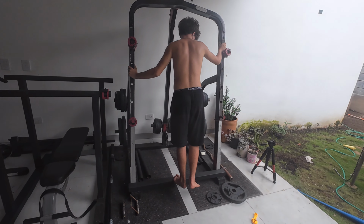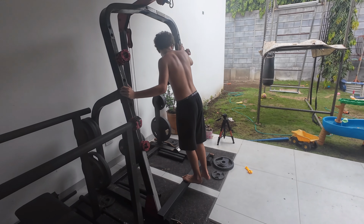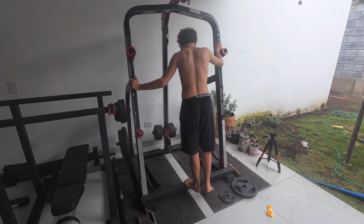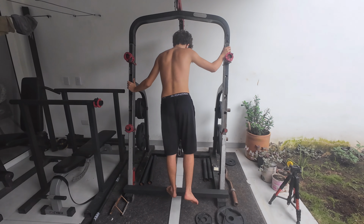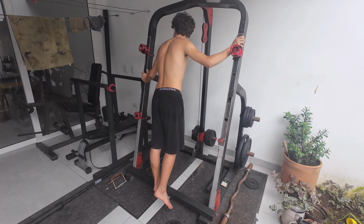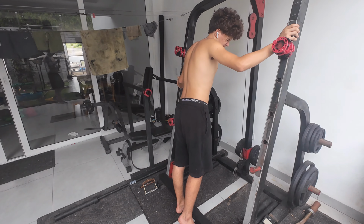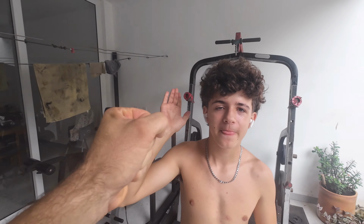Okay, switch legs to the other one. Those last reps are the ones that burn the most. You can barely move your ankle. And there, ends his leg workout.